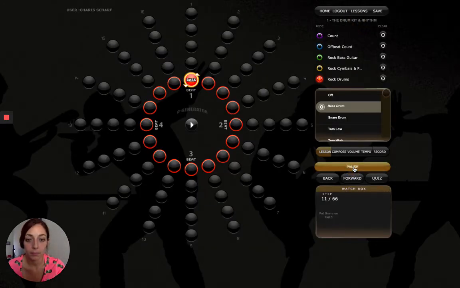So, the first of our easy steps is putting the bass drum playing on beat 1. Everybody got that? First of the 3 easy steps is putting the bass drum on beat 1. Again, you can go try that out in OGenerator if you'd like to pause this video and do so now. Second step is using the snare drums. So in the rock drums, put a snare drum on pad 5.